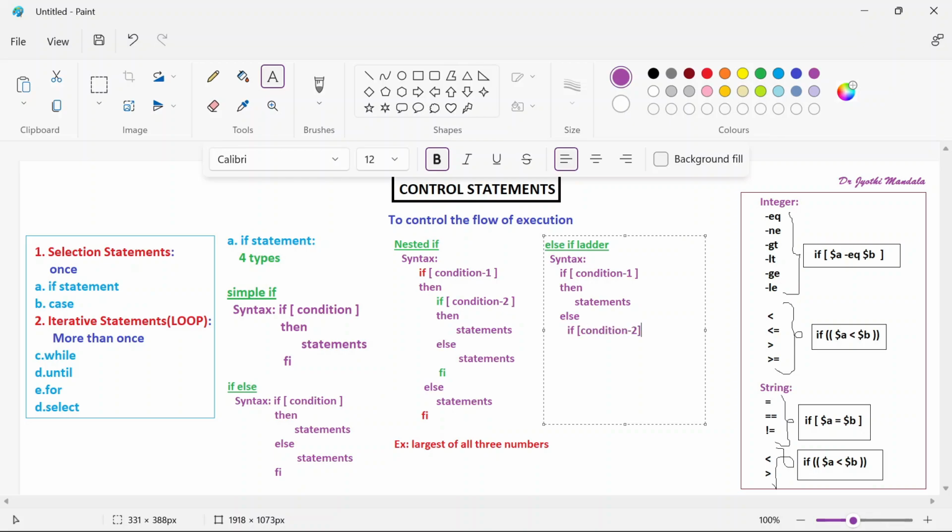That means I want to have one more if condition 2. Are you understanding what I'm telling? Then I want to perform some statements. Now here you understand, in shell scripting, this else if whatever I am mentioning can be replaced with a new keyword that is called elif. Else if can be replaced with elif. So I'll write like this, elif. That means elif is nothing but else if. So you can understand this one is also called as elif.